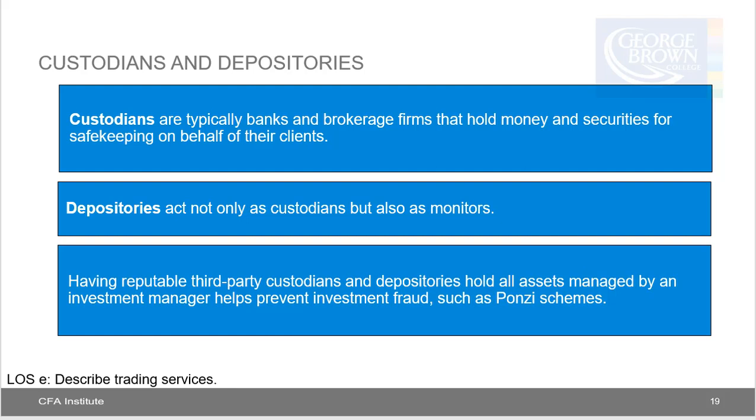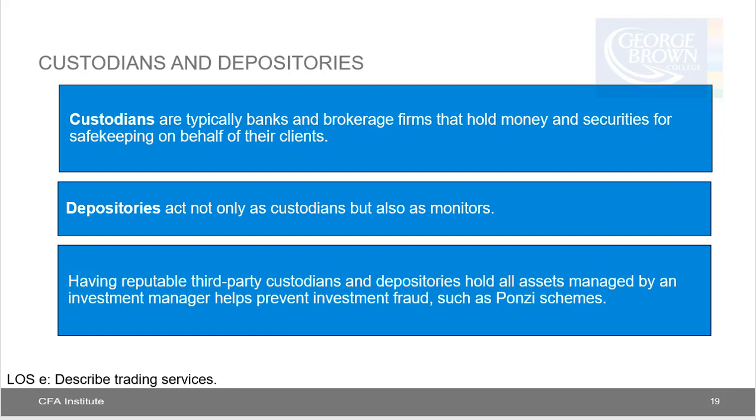They are often regulated, and their role is to help, number one, prevent the loss of securities and payments through fraud, deficient oversight, or natural disaster. Number two, ensure that securities cannot be pledged more than once by the same borrower as collateral for loans. And number three, ensure that securities said to be purchased are actually purchased.